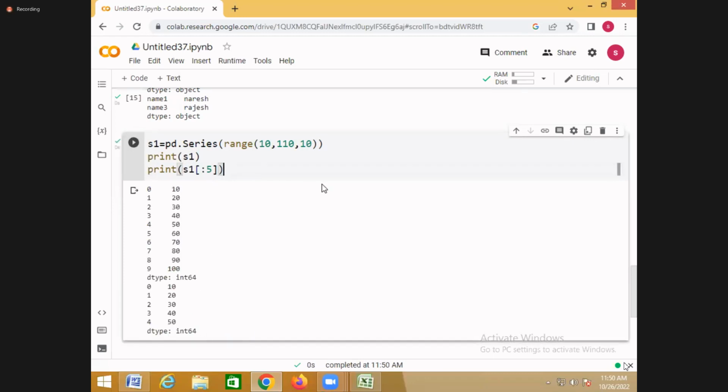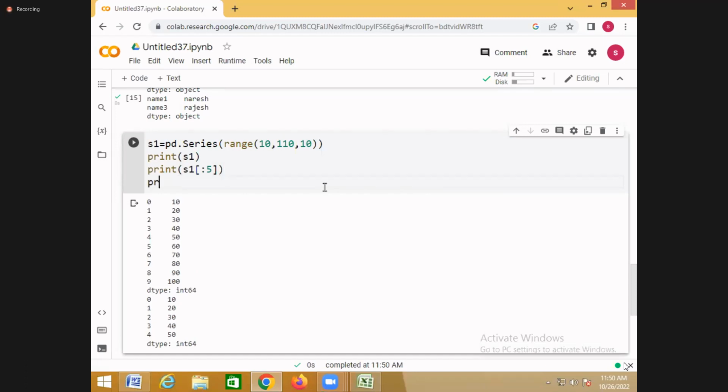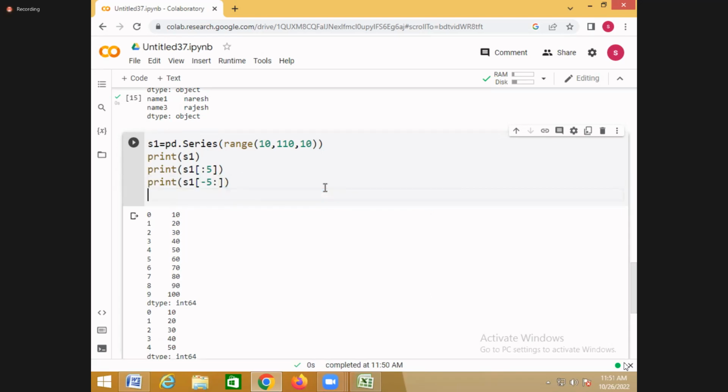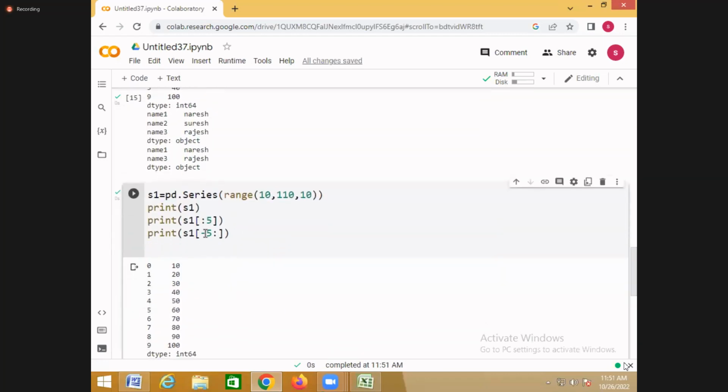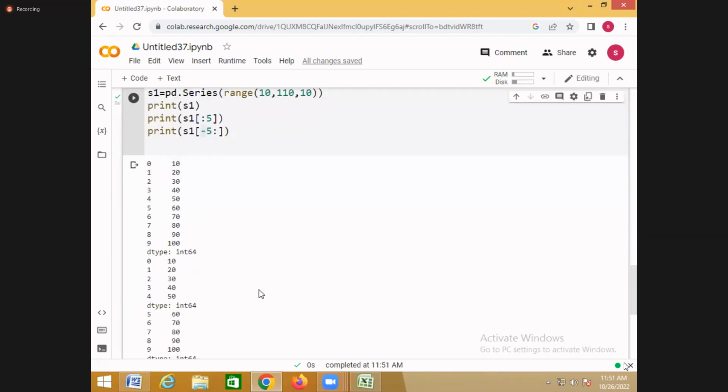I want to read the last 5 values. S1 of minus 5 colon will read the last 5 values: 60, 70, 80, 90, and 100.